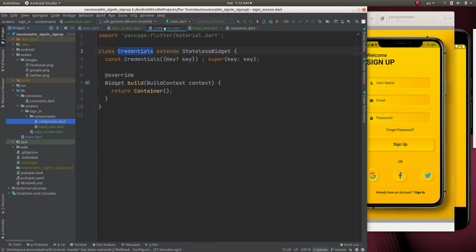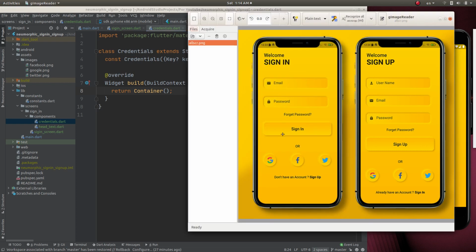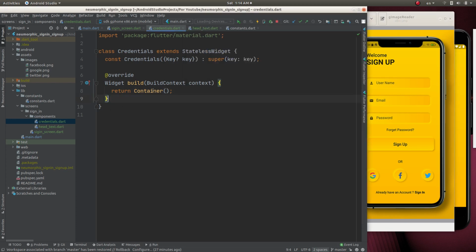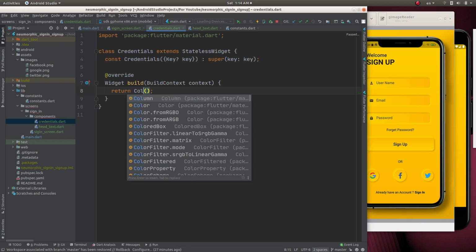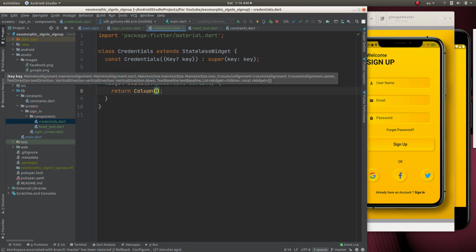Now let's go to here. Inside the credentials, first we have the email input, and then we have the password, and we have a forgot password text and a sign in button. To create that, let's change this container to a column.